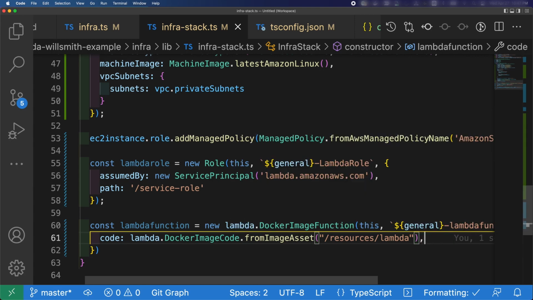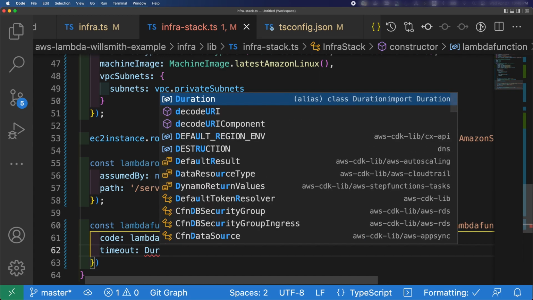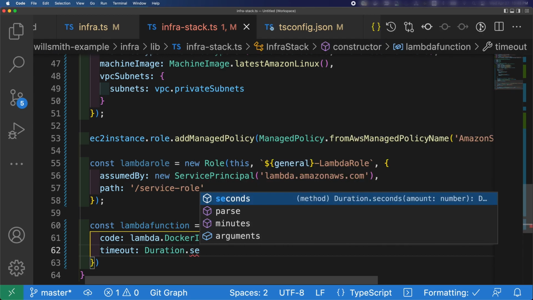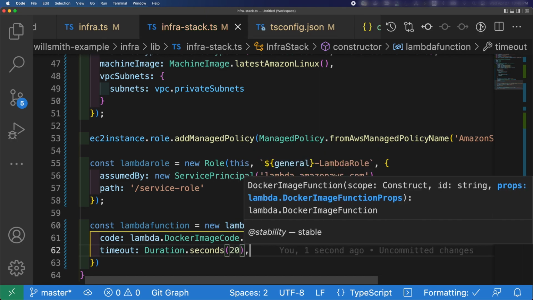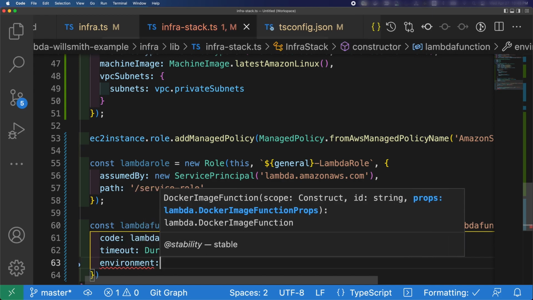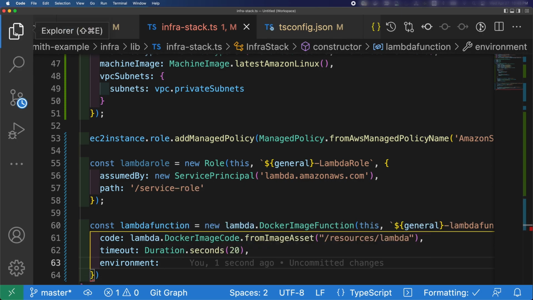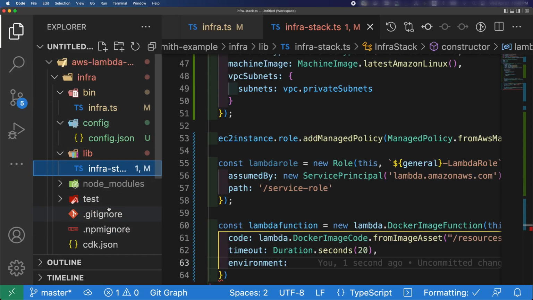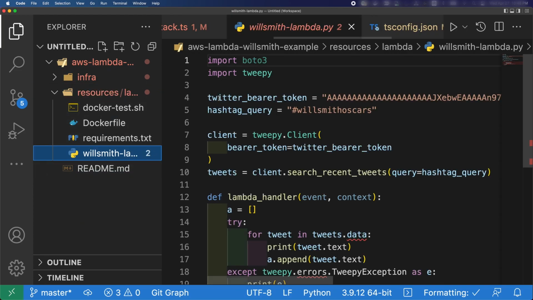Then we're going to use a timeout. The timeout here is a duration of seconds, let's just put 20 seconds for now. Then move on to environment. Remember, when we were writing our Lambda function, we gave this one as a hard-coded value, right?